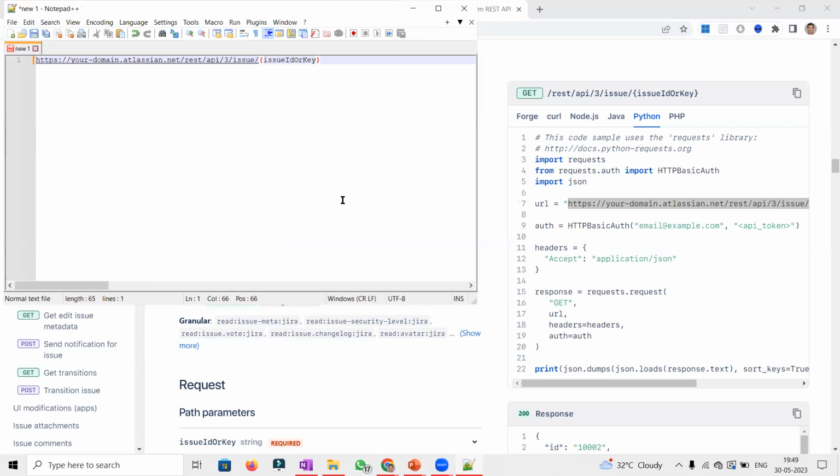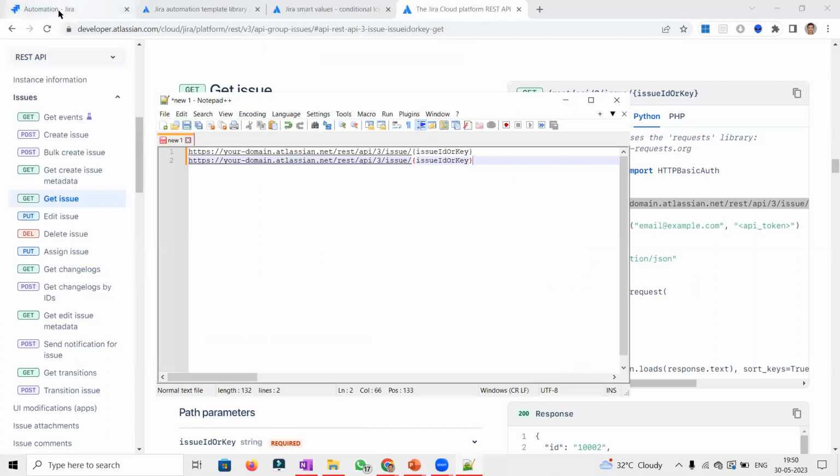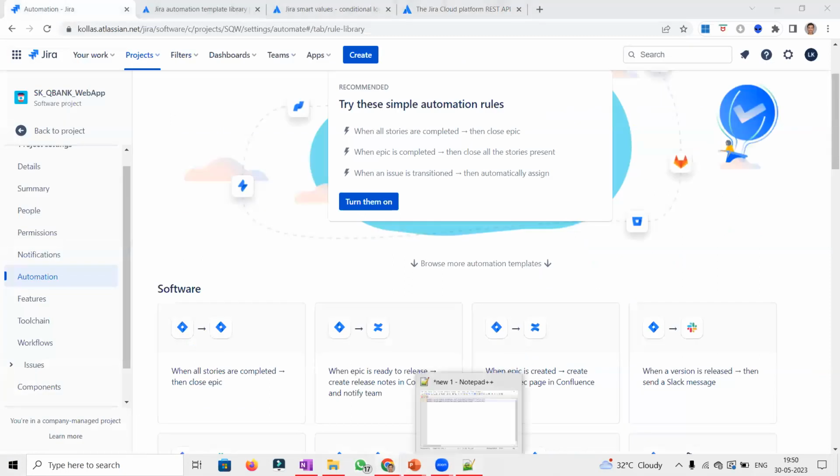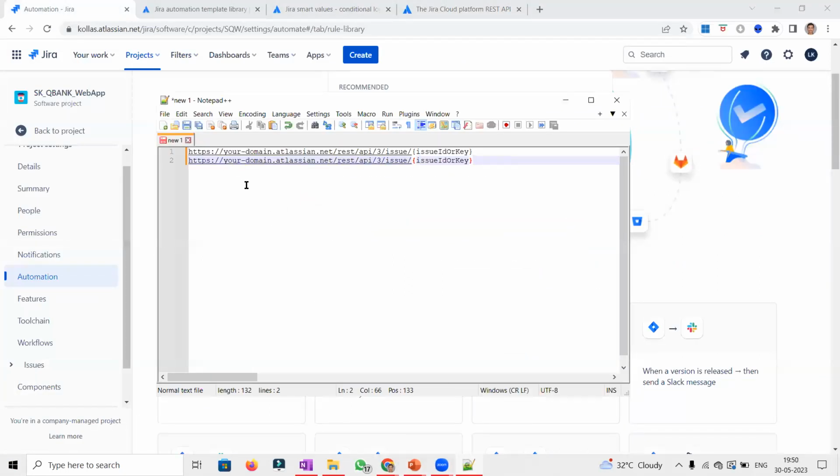Your domain is nothing but your instance name, so replace that with your instance name. That is Kollas, KOLLAS.